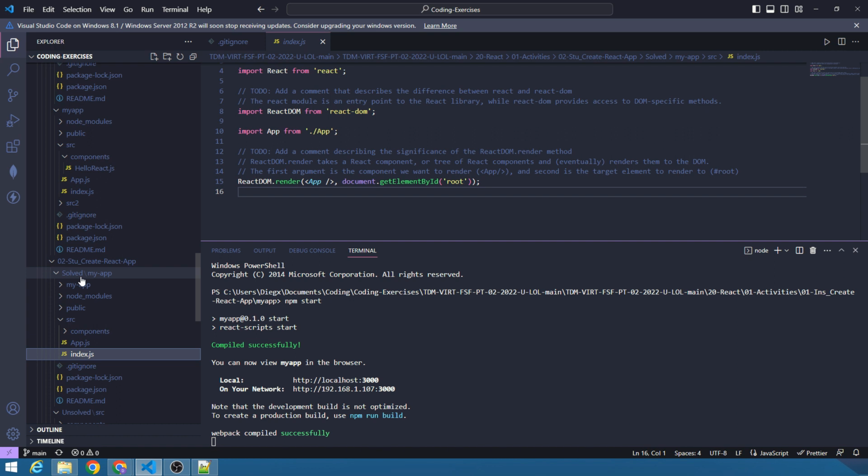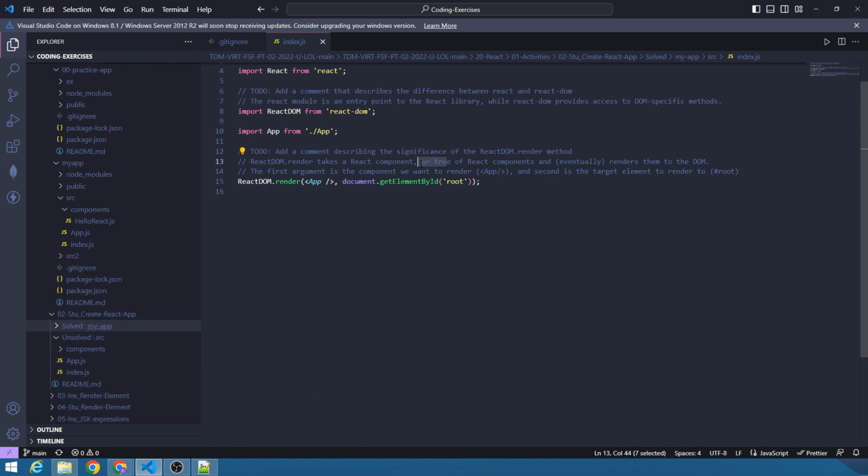Dice React DOM render takes a React component or tree, aquí el árbol, of React components and eventually renders them to the DOM. The first argument is the component we want to render, app. And second is the target element to render to root. Ok.